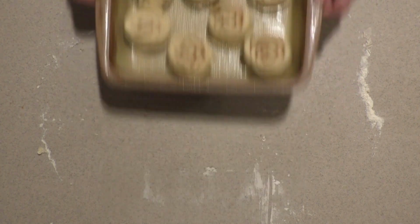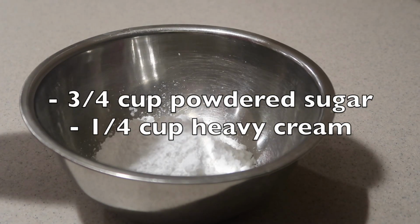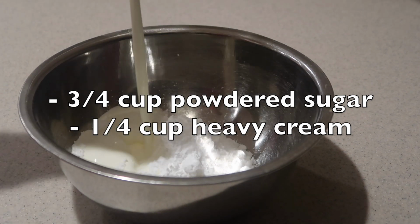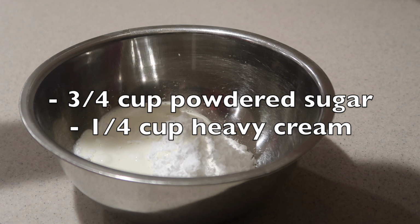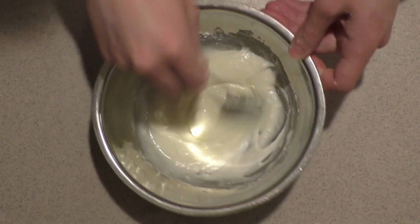Then bake them in the oven for about 30 minutes or until they turn a light golden brown color on top. To make the glaze, in a small bowl, add the powdered sugar and heavy cream. You can adjust that amount to how thick or thin you would like the glaze to be, and just mix them together until they're combined.